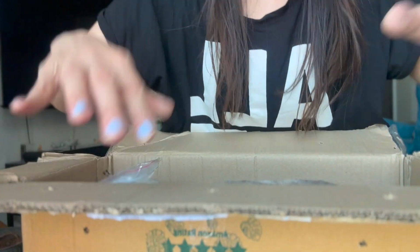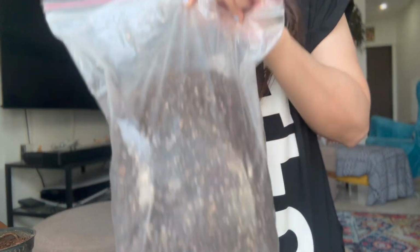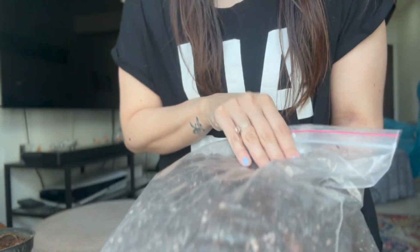So there are two big bags of the soil. Oops, sorry. So that's luckily a good thing. I like it that I've given it in a Ziploc bag and they've divided the soil into two different parts. So this is 5 kg of soil, and as you can see, it's those aeroid mixes which has coco peat, perlite, a bit of the bark, some of the leca balls. So let's see if this works.